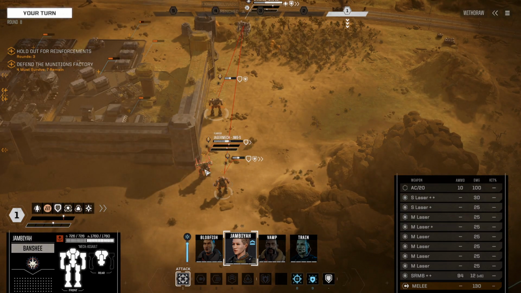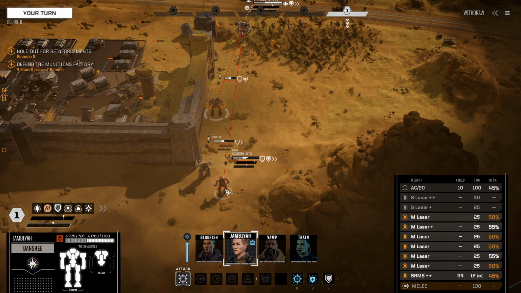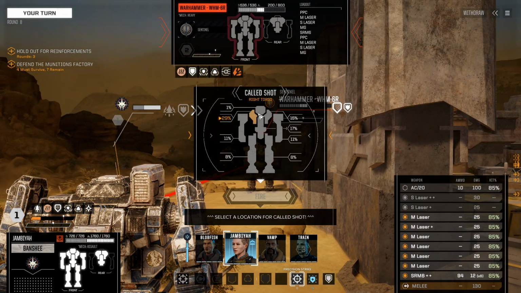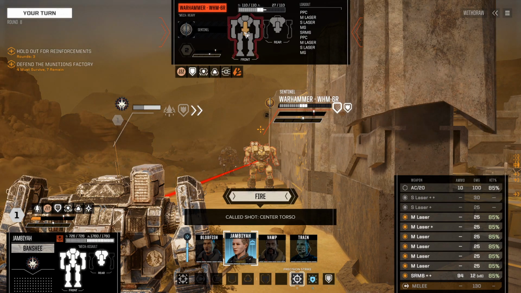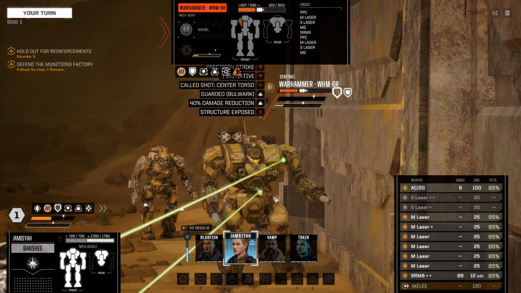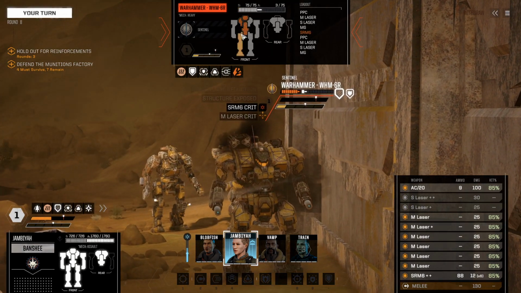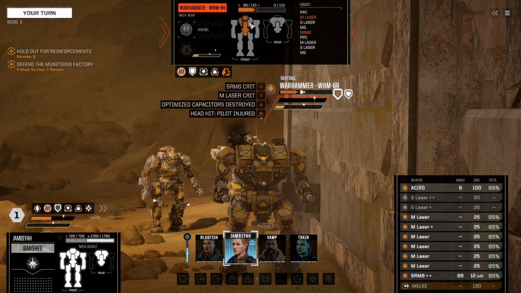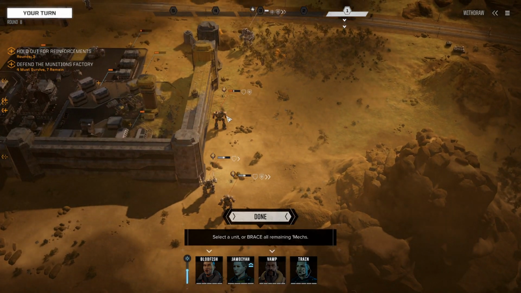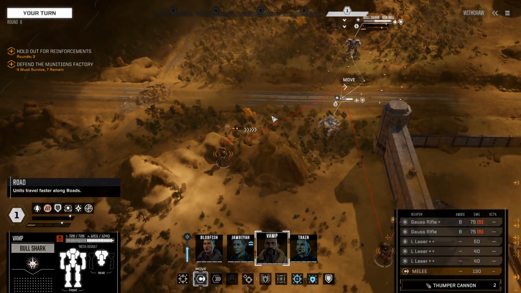Okay. These guys are pretty braced. I'm just looking at hit odds here. We're definitely going to go for the warhammer. Just try to go straight down the CT. Well, not a great damage spread, but it's okay. We needed the AC-20 to hit the head or the CT in order for that to actually kill. That's fine.